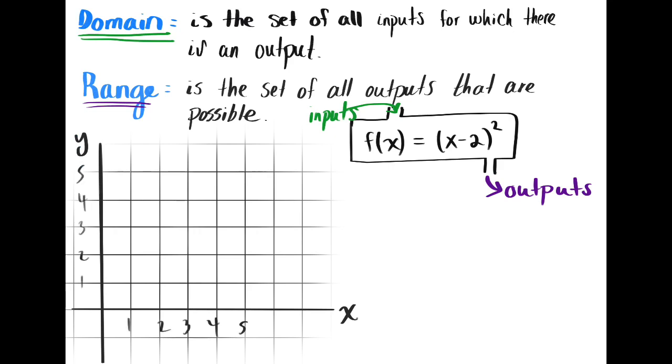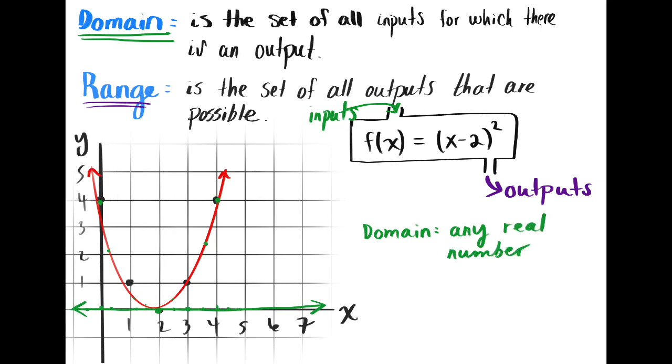So I'm just going to regraph the function, and we're going to take a look at what are all the possible inputs. So notice that I can use any number I want and put it into the machine, and I'll get a point out on that parabola. Those are all the inputs. Every single number that goes into the machine that works is the domain.